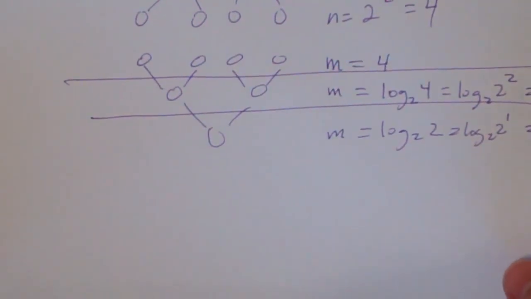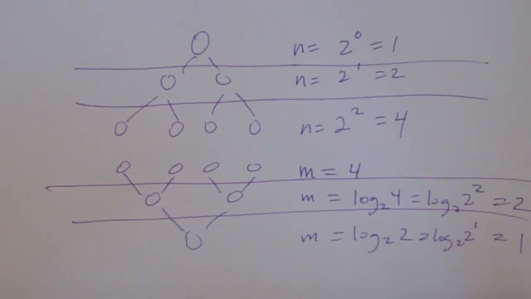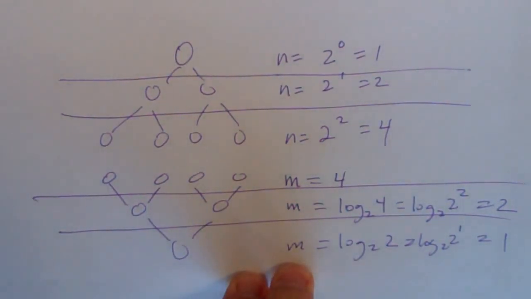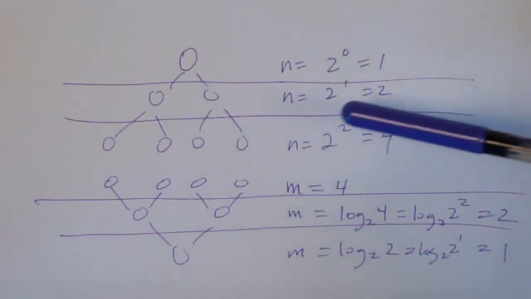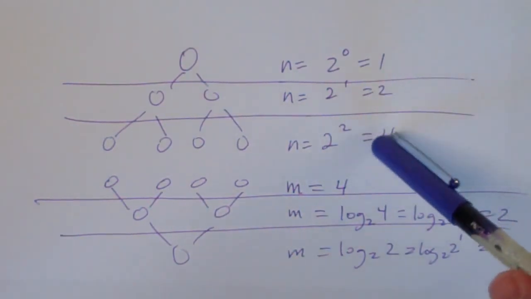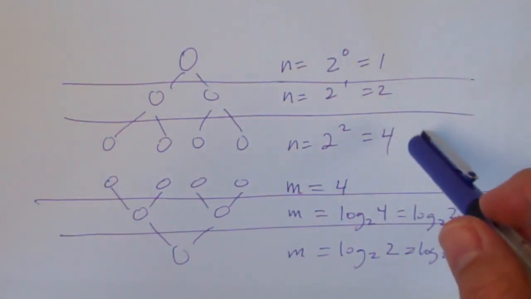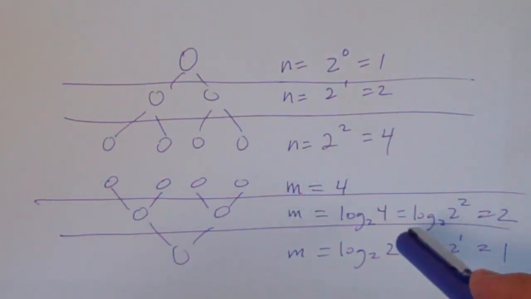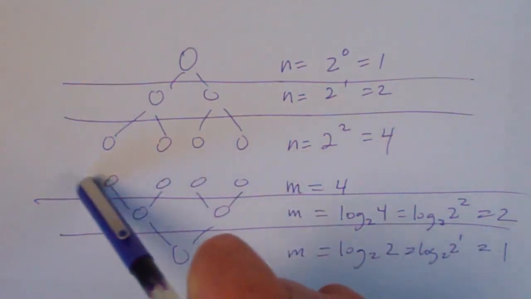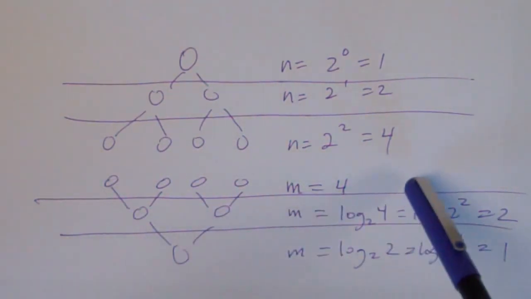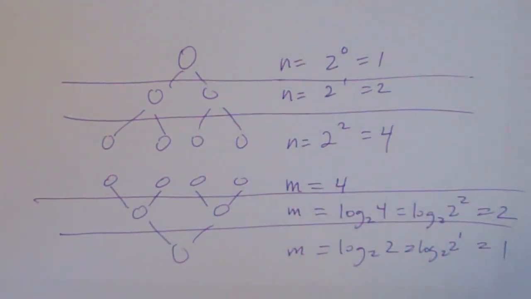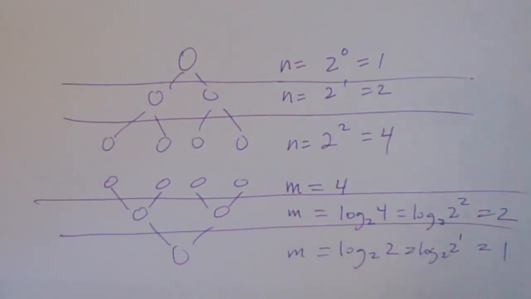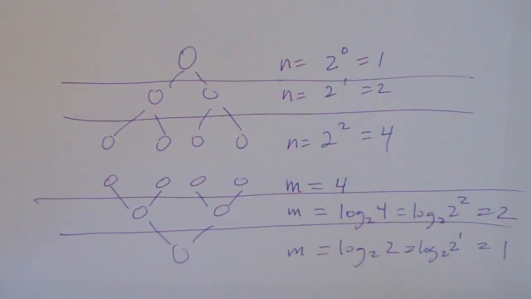First thing we need to know is about the concept of doubling and squaring and logging and halving. Basically, if you have some number and keep doubling it, it's going to be 2 to that power. And if you have a list of numbers and keep dividing them in half each time, by the time you get to the end, it'll be log of whatever that first number was. That's a common thing in computer science, but you have to know that before you get started.